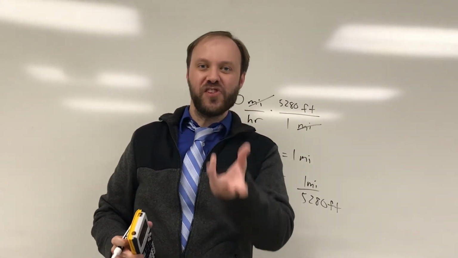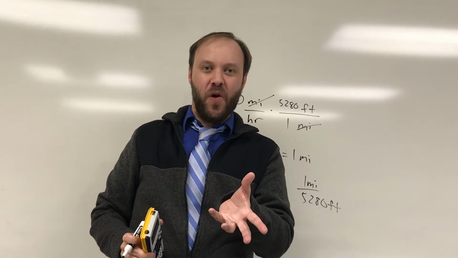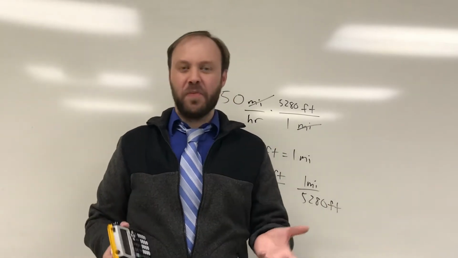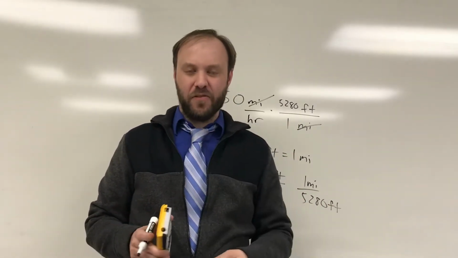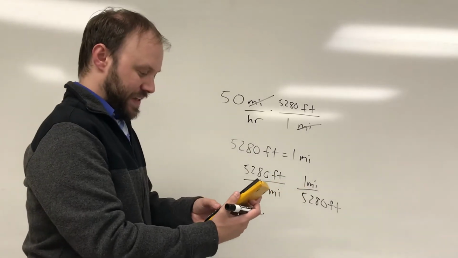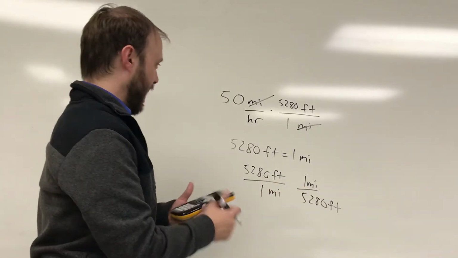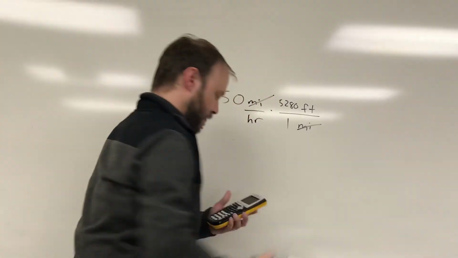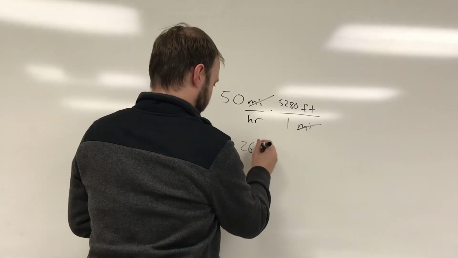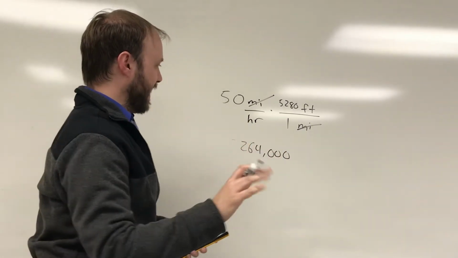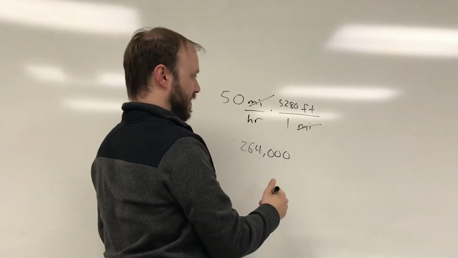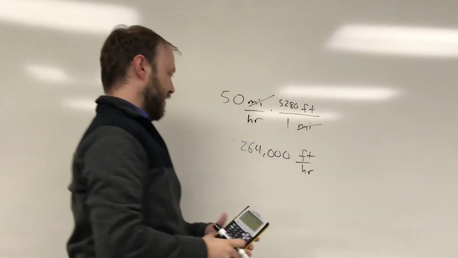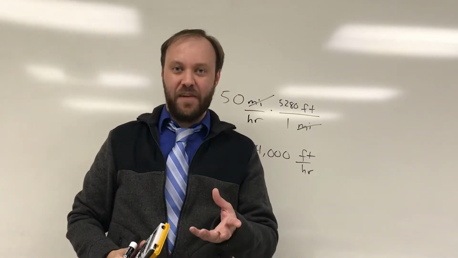A lot of times you can use the units to figure out whether or not you need to multiply or divide. So in this case, most of you would have said, I need to multiply the miles by the number of feet to get the total number of feet in that many miles. And that's the case. But now we can actually see why you're doing that, okay? So 50 times 5,280 is gonna give me 264,000, okay? And here's the key. Miles cancel in the numerator and denominator. I'm left with feet on top and hours on the bottom, okay? So that is, you're traveling 264,000 feet every hour, okay?